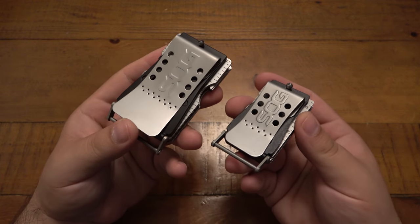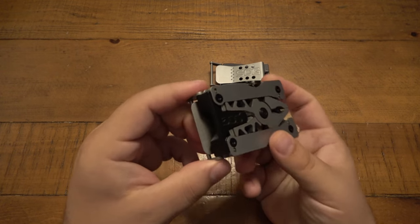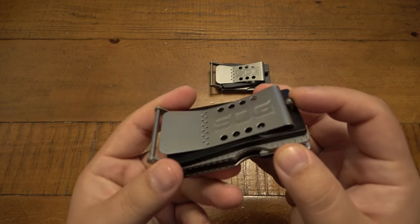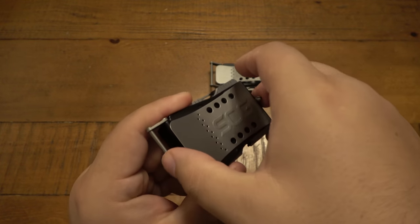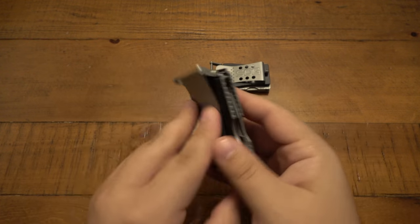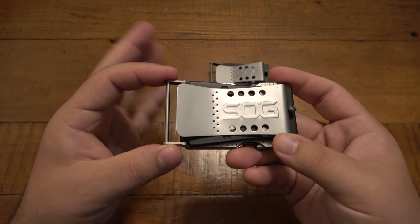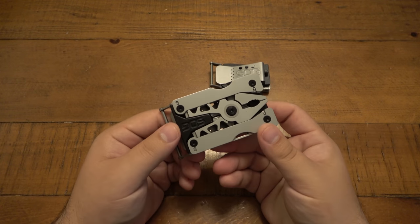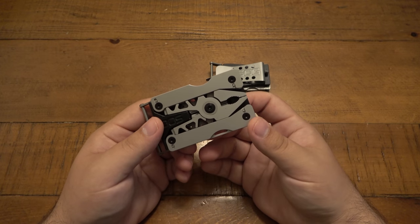Basically we have a large version and a small version. What's pretty cool about these is you can use them as a belt buckle. You can see there's a bar here as well as a post. To use this as a belt buckle, you'd go through these holes to remove the two screws and take off this giant pocket clip on the back — then it would just be a belt buckle mount. Or you take off the post and bar and just keep the big pocket clip to clip this to your pocket, a bag, anywhere you want. So you have those two carry options, but it stands out most as a belt buckle mounted multi-tool.